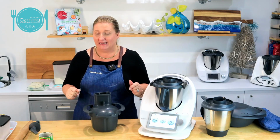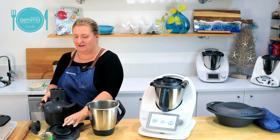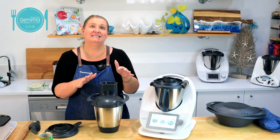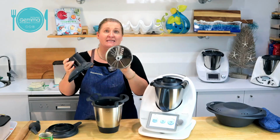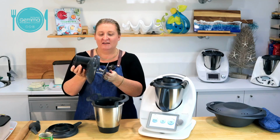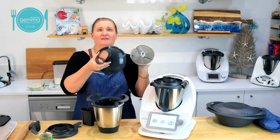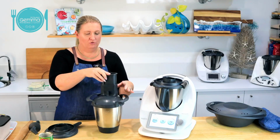So basically what the cutter does, and if we just look at our bowl here, the cutter sits inside of your bowl. It's got a little shaft that goes in first, and then your cutter goes on top of that instead of your lid. And it basically turns your Thermomix into a slicer and grater. So it's actually got a blade that does slicing on one side and grating on the other side. All of your food obviously goes through the little hole here. That's not a very good example of that, is it? But there we go, you can see the hole there now. And into your little container there.